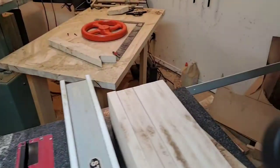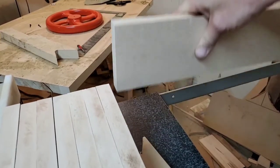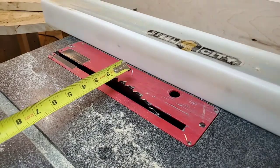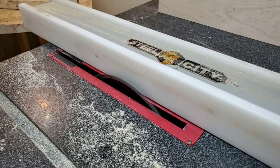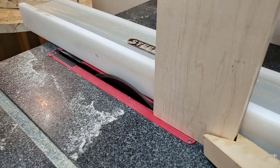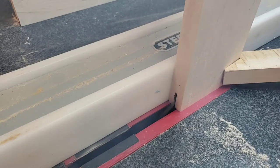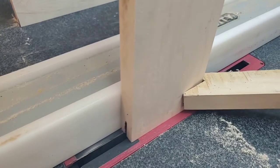Now the overlapping joint is important, so I want to give it about a half inch of overlap — we've got to take that into account. The way I'm using the table saw here is less than ideal, so I don't necessarily recommend doing that. If you can find a better way, maybe post it in the comments down below. There's a lot of resistance pushing it through here and I was quite concerned about kickback.